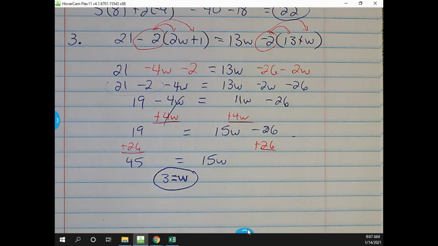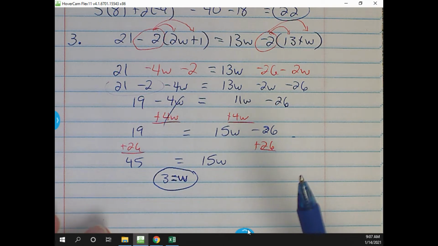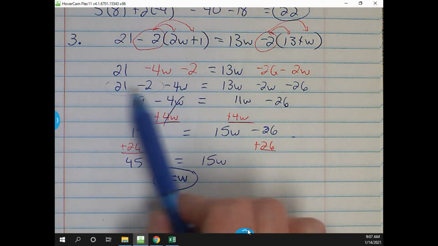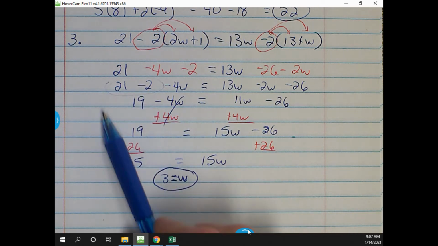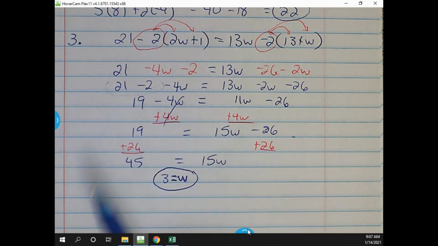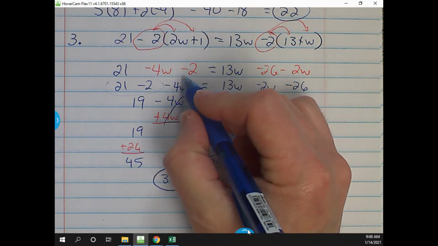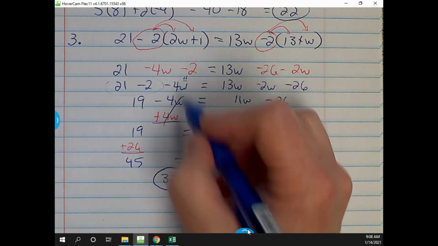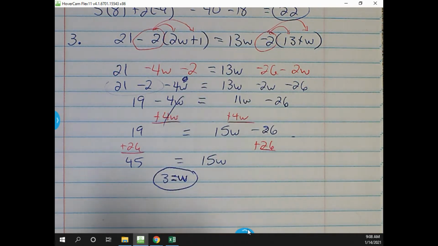Okay. Now, back up here, some people are saying, well, why didn't we move the numbers? Why didn't we change the signs here? Well, if you've got two numbers on the same side and you don't move them, if you just simplify 21 minus 2, you can just work it out without having to move it from one side to the other. If you were going to do that, you would have had to go back and do a +2 here and then a +2 here to cancel that out. But since you can always rearrange it and just combine them together, you can kind of save a few steps.